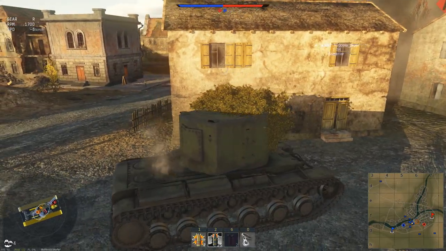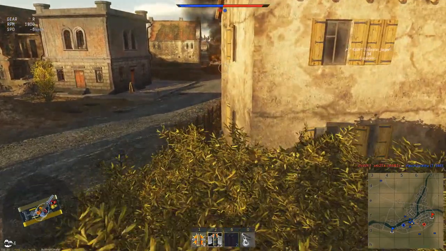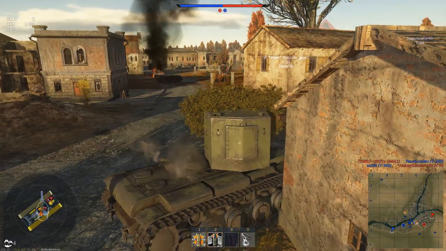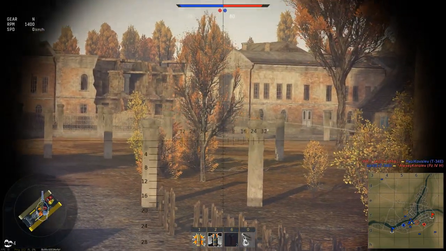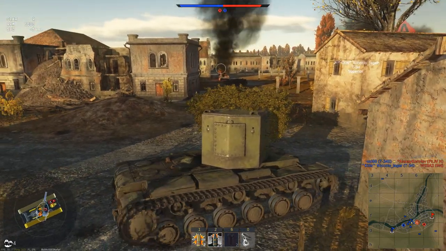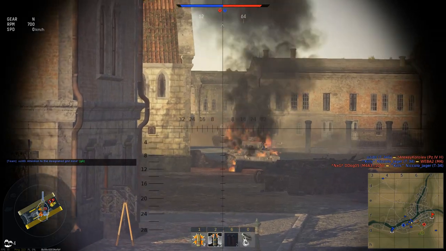Hang on. Watch this skills. These are the skills that pay the bills. Where is this guy at? I can't see him, but we'll just shoot here because that's somebody right there. Nope. Someone just went down. Oh, he's right here. Look at this. Bye bye.